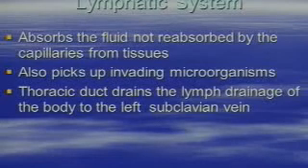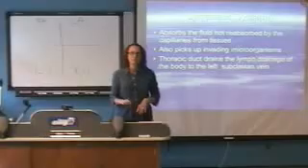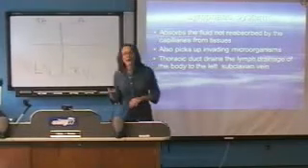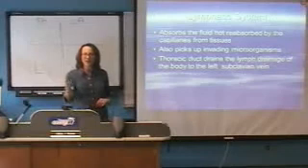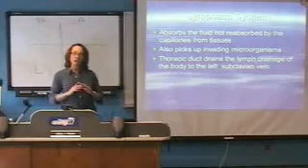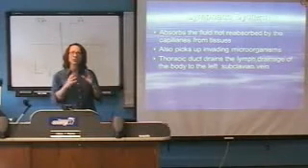Okay, lymphatic system. The lymphatic system is a series of vessels throughout the body that absorbs fluid that's not reabsorbed by the capillaries, picks up invading microorganisms, and leads to a central collecting duct called the thoracic duct that drains the lymphatic drainage of the body. It goes into what's called the left subclavian, sub meaning below clavicle, vein, subclavian vein.